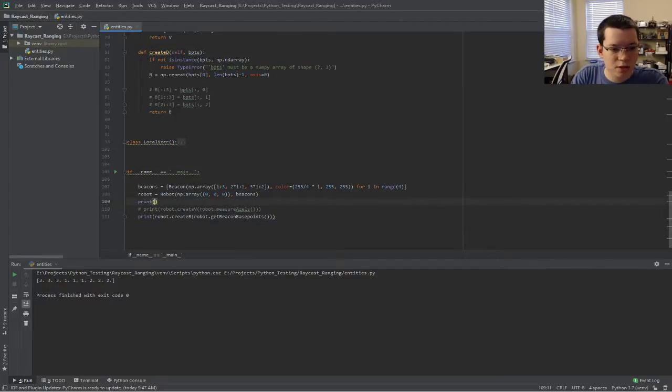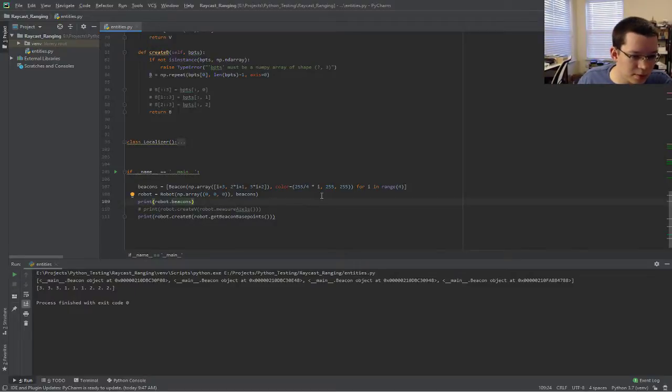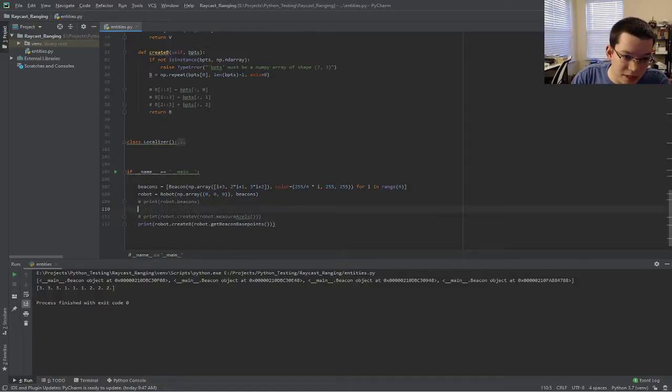Let's print robot dot beacons, because I don't remember. Okay, let's print the beacon.